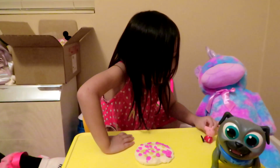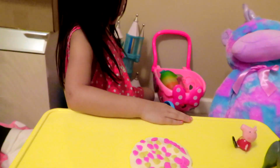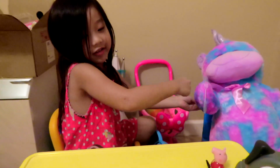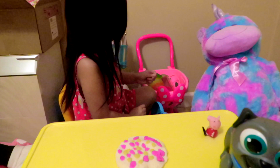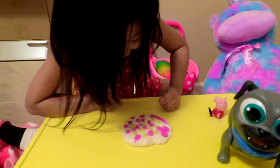To eat it good, you have to cut it. Okay, cut. A fork. Do you have a fork? Here we go. Okay. Everyone, for you, and for me. Okay, cut it.